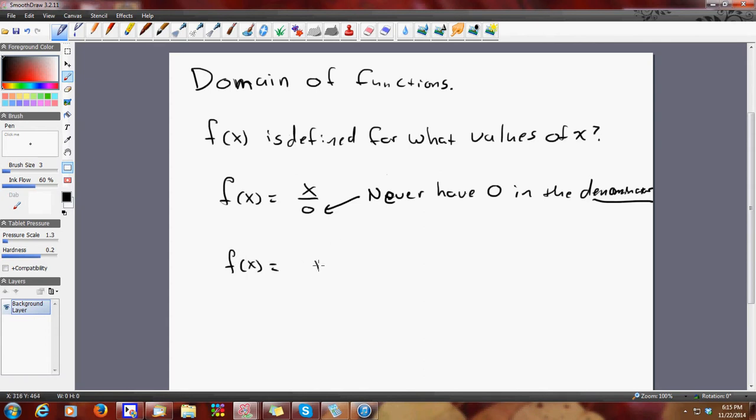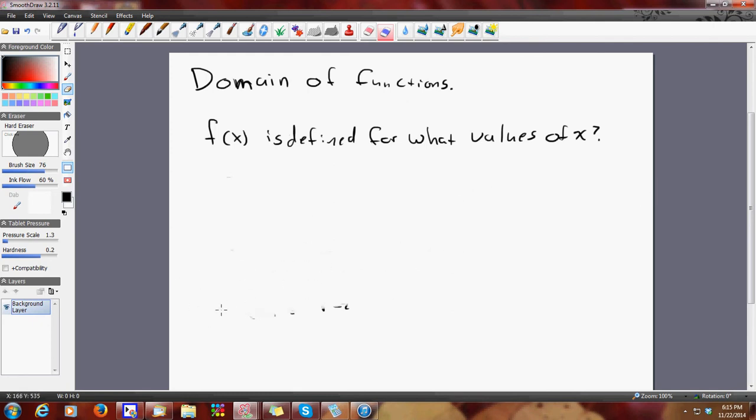And the other way this can happen is if you have f of x equals radical x and x is less than 0. Because remember, if x is less than 0, for example, let's say you have -2. Well, that's not possible because the square root of -2 is not a real number. So I'm going to give you three possibilities. I'm going to erase this real quick.